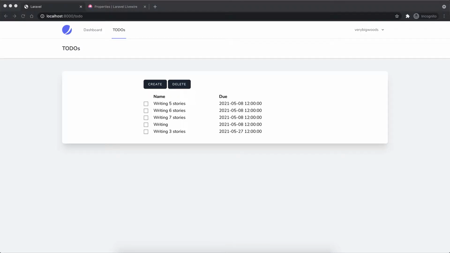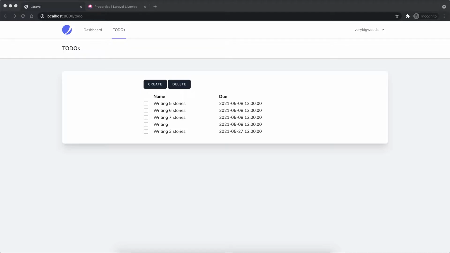In this video, I'm going to show you how to implement the search functionality in a Livewire component. From this screen, you can see I'm using the same TODO management application as an example. I already have an items table with two buttons for create and delete. What if I want to search for specific items by some keyword? How to do that? Let me show you now.